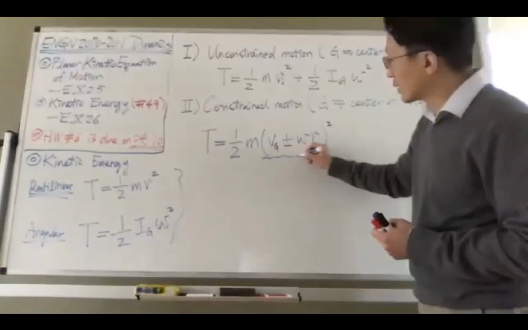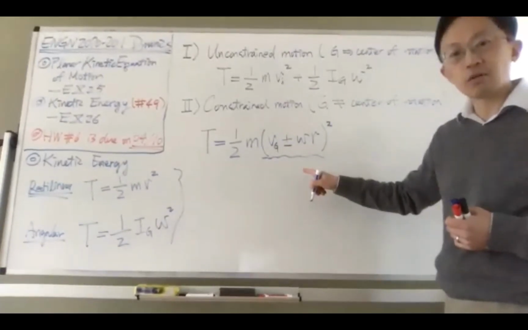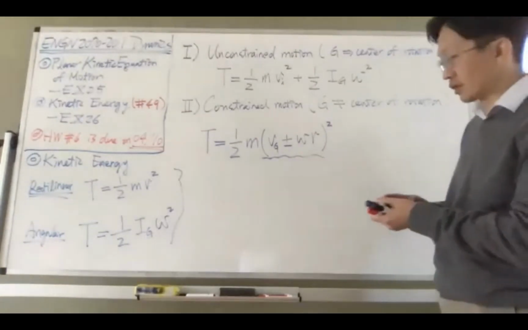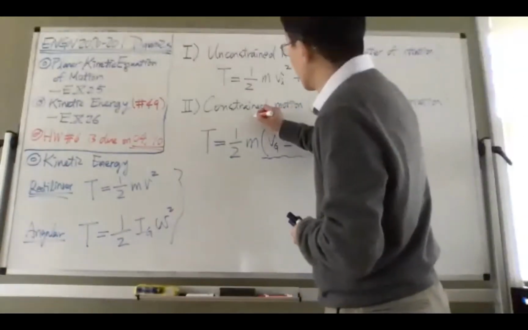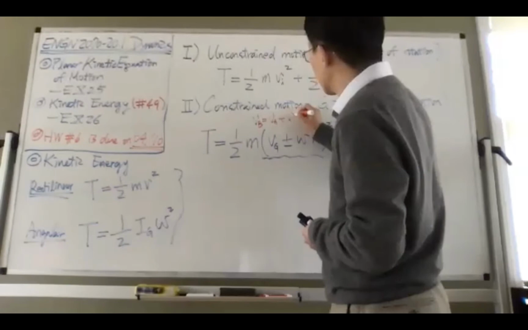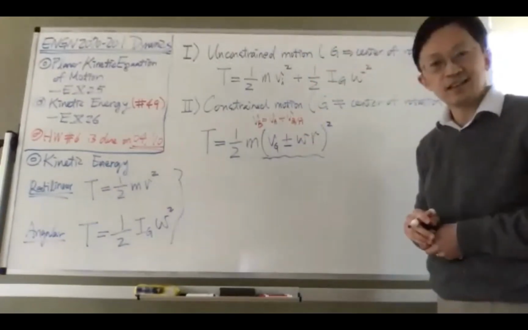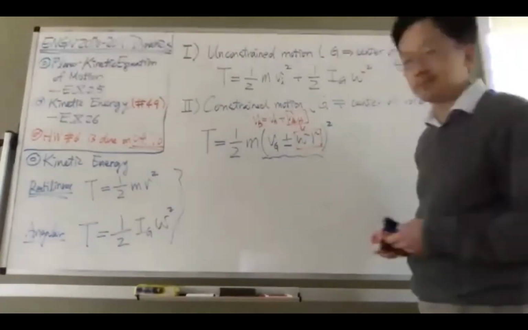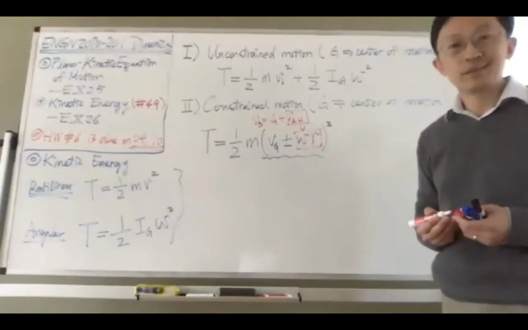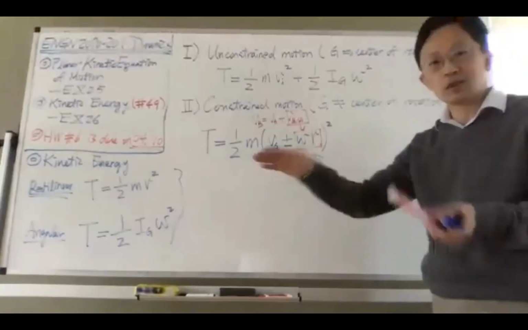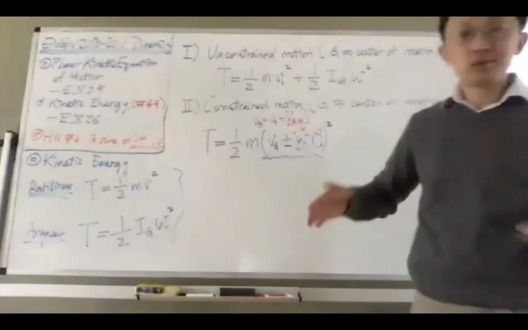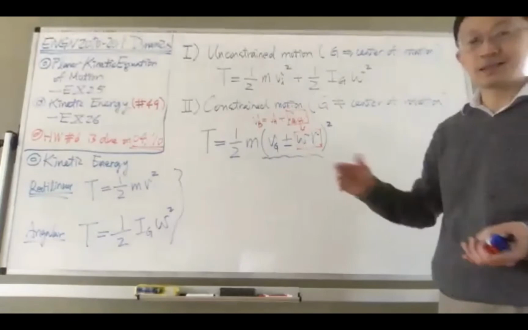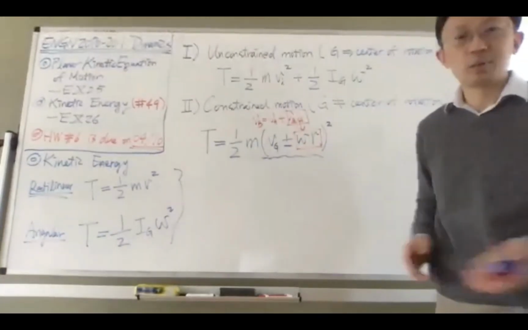So where does this come from? This is coming from relative motion. Remember what we did: VB equals VA plus VBA, right? So this VBA in angular motion is just omega times r. Of course, it should be omega cross r in vector form. But in planar motion, they're always perpendicular. That's why we say planar motion. In planar motion, they're always on the same plane. So omega is always perpendicular to r, because the direction of omega is out of the plane, and r is on the plane. These two are always perpendicular.